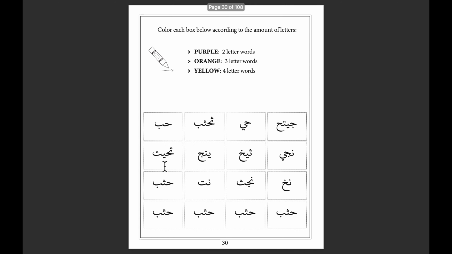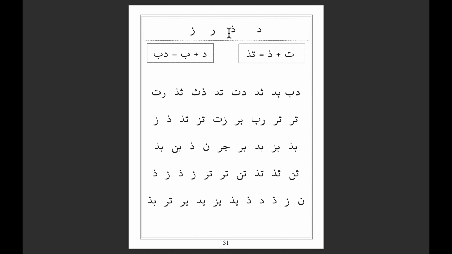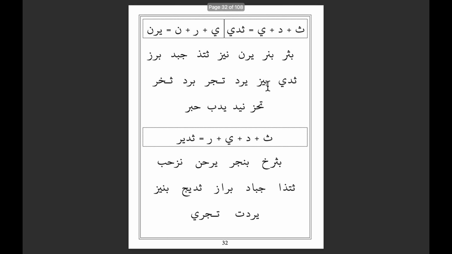And then finally, we have the 4 letters for the same thing. We'll have a worksheet again, same way, finding how many letters are in the word, and then we'll do the same thing with dal, dal, ra, za. Dal, dal, ra, za are pretty special. The only thing unique about dal, dal, ra, za is that they only connect on one side, really, guys. So dal can connect only on this side. So when you see it on the next page, dal, dal, ra, za, you will notice that they pretty much retain their shape on the other end. Nothing can connect to it on this side. So in a word where it's in the middle, like this, you'll notice, ya, ra, dal, okay, it's only connecting on one side. So that's something unique about those letters.